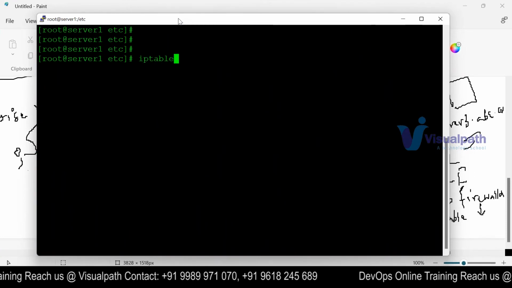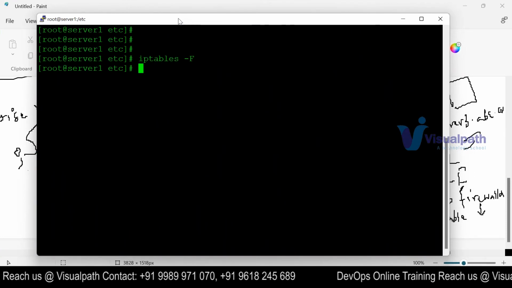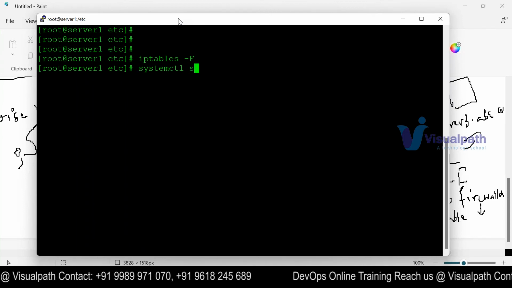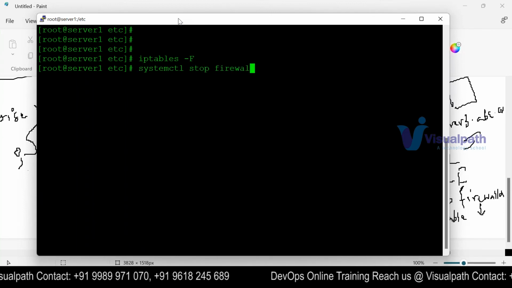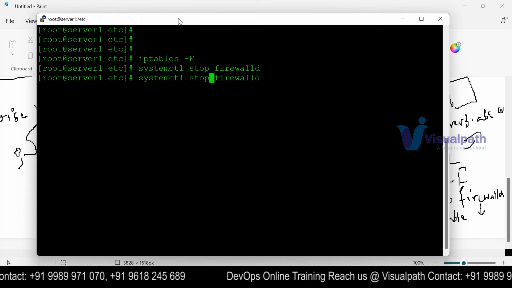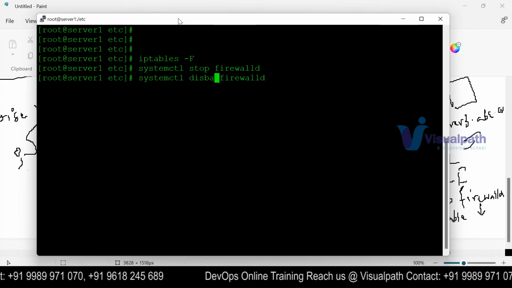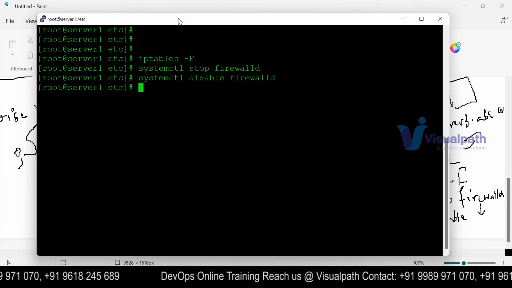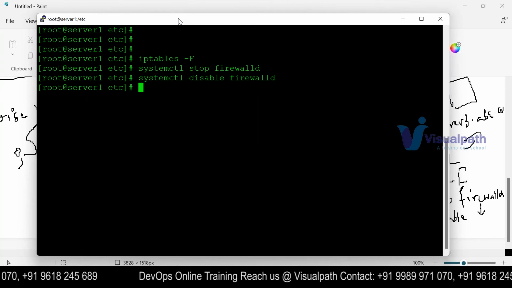So you say iptables -F. It will flush the rules, remove the rules. Then you say systemctl stop firewalld, and you say systemctl disable firewalld. Do this on all the three VMs.